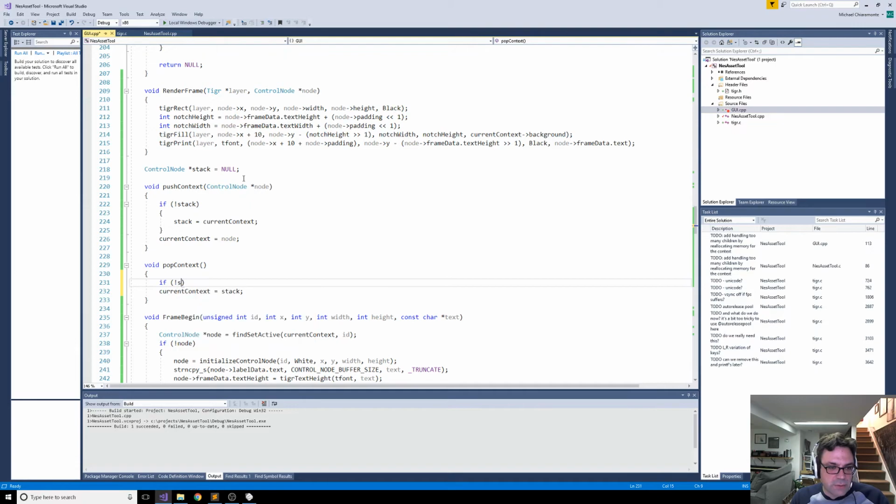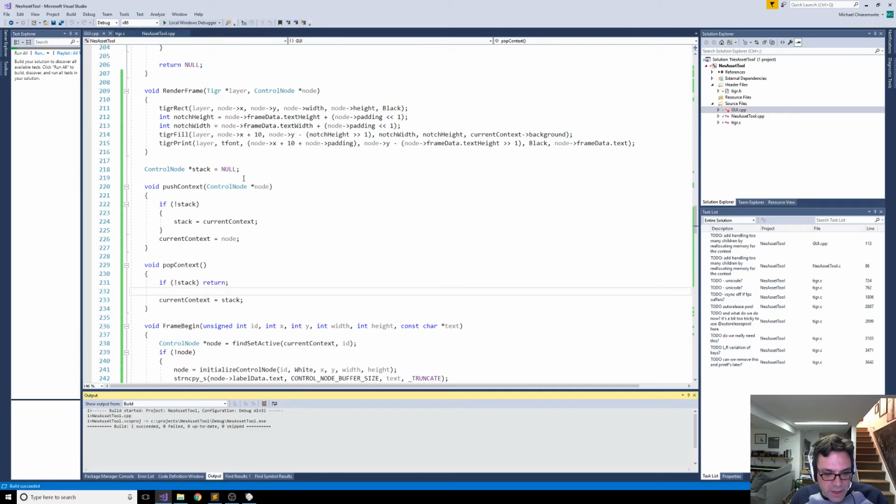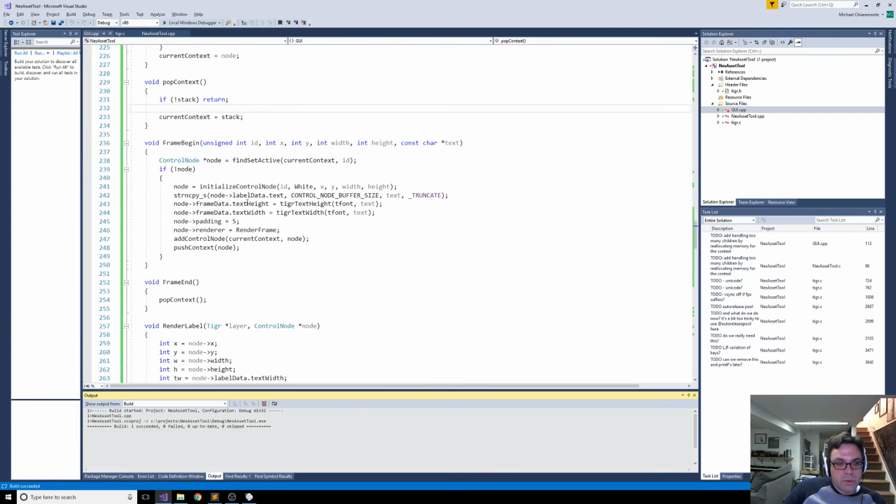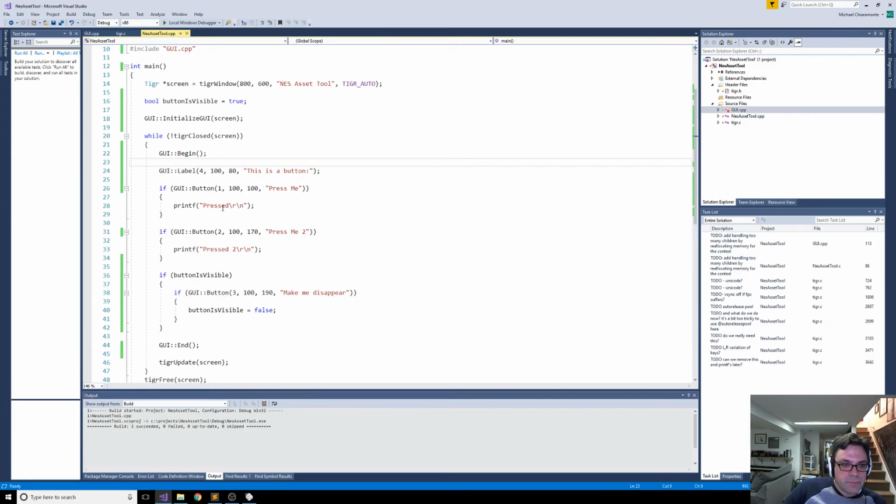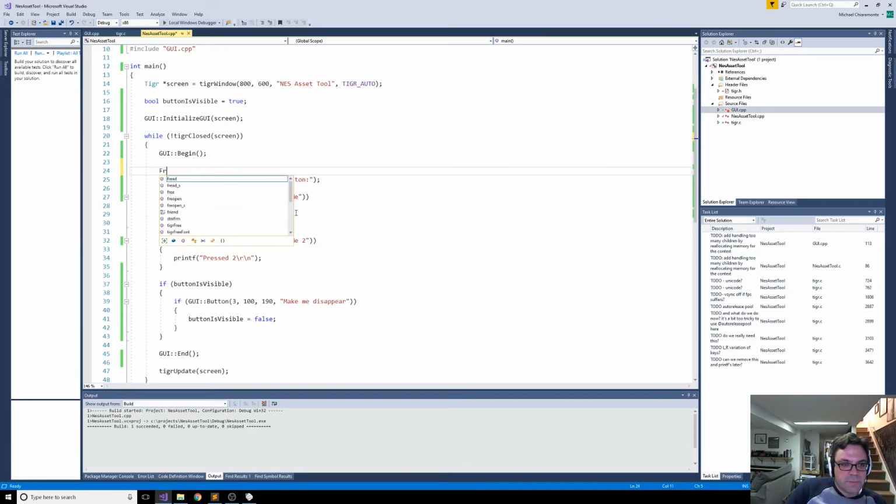If not stack, then return, otherwise current context equals stack. All right, so again, I understand that that's totally cheating and not actually a stack, but it is for the situation that we have right now, where we have only one push and pop that we're going to be doing for the purposes of this test. So we can fix that when we come back next time.